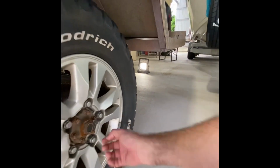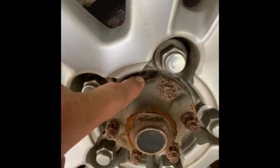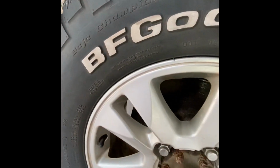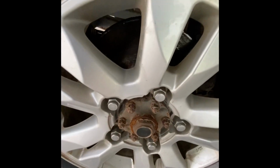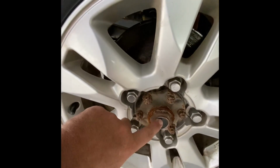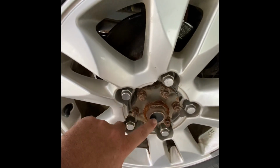And then there is a filler point, so I drill and tap the filler point. This needs a bit of paint. I've been neglecting it, haven't been using it much in the last couple of months. With the filler point, when the oil goes milky, you know water's contaminating it instantly.